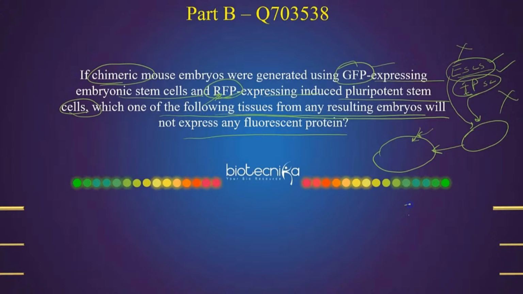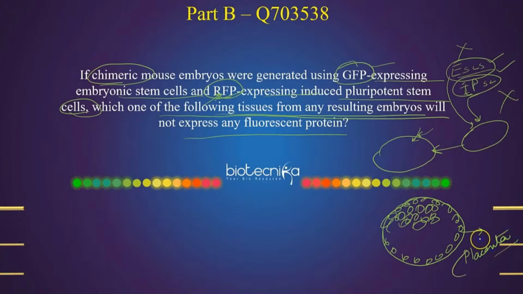Now as we know, once the mammalian blastula is made, we have a layer of cells present outside. Those are the trophoblast cells, and some cells are present inside, which are the inner cell mass. The outside trophoblast cells can produce the extra embryonic layer, mainly the placenta, and the inner cell mass is composed of embryonic stem cells. So they are able to make all types of cells. That's why a chimeric embryo containing embryonic stem cells and induced pluripotent stem cells will be able to produce all the cells of the embryo proper, except for the placenta.